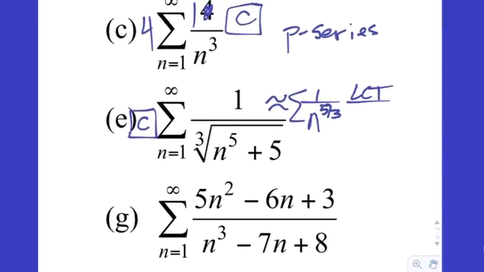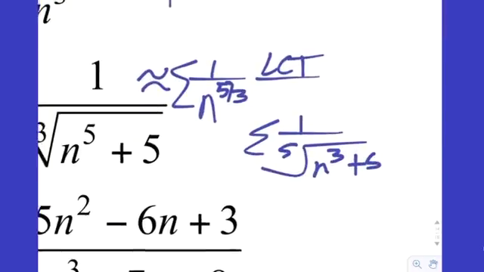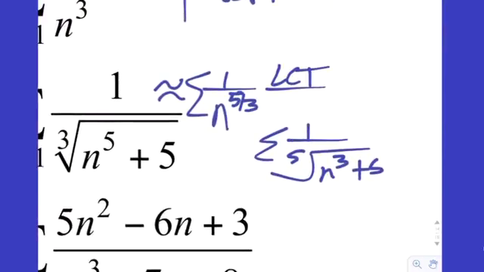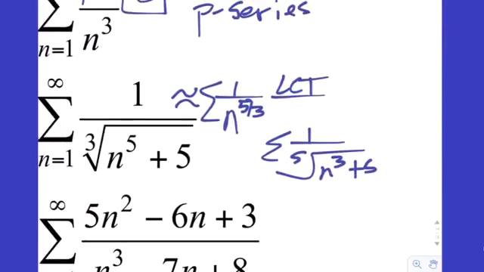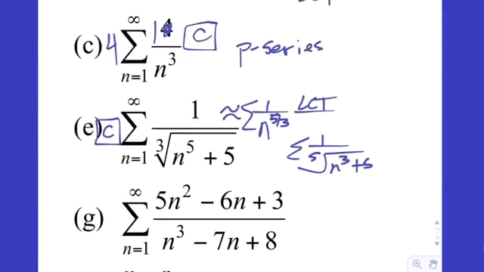That one actually converges. Now, if it were the 5th root of n cubed, which could really easily mess with your mind, what if we flip the powers around? That would now diverge, because now it grows like 1 over n to the 3/5. That would be a divergent P series, and then you would still use the limit comparison test for that. Okay, sweet. So this one would diverge.